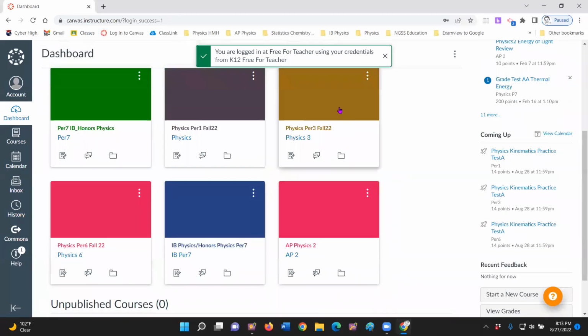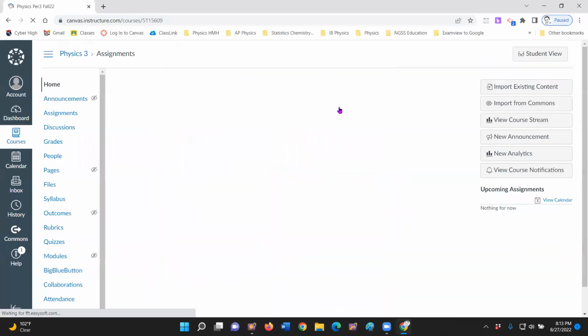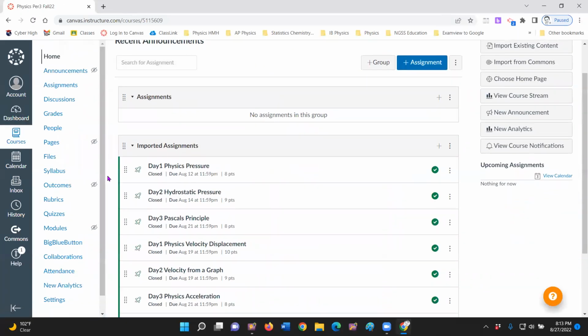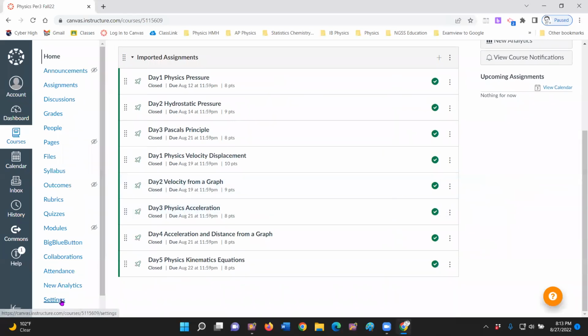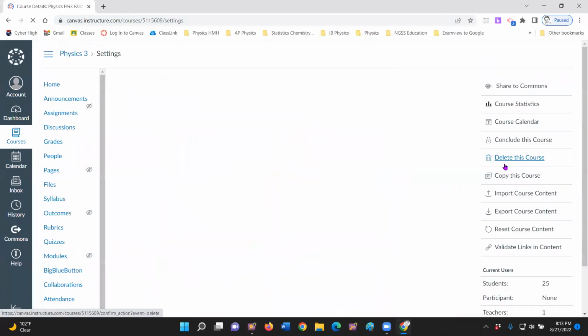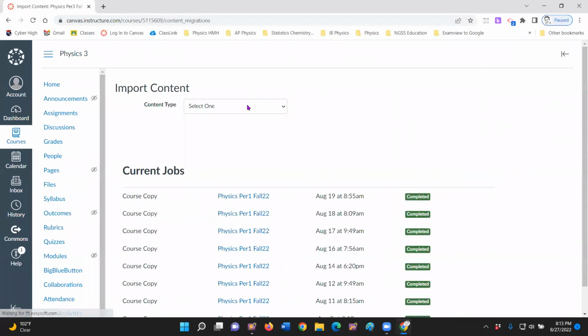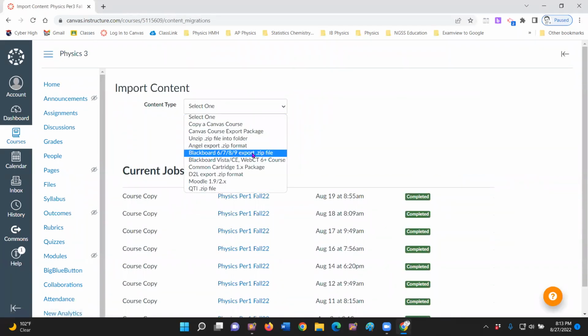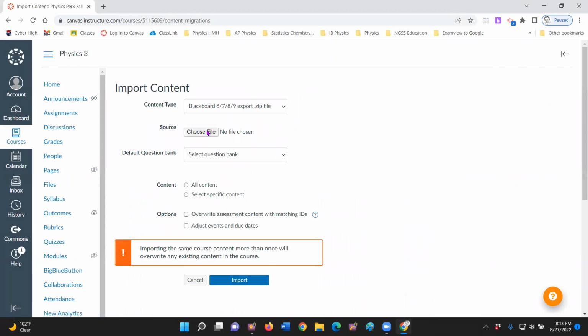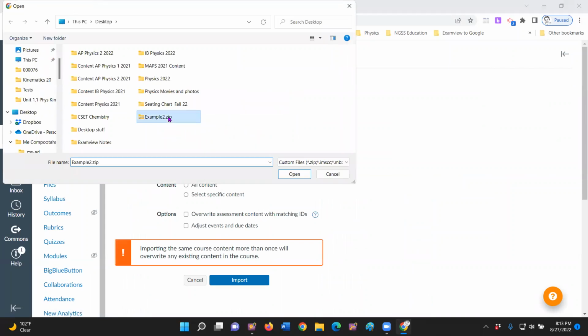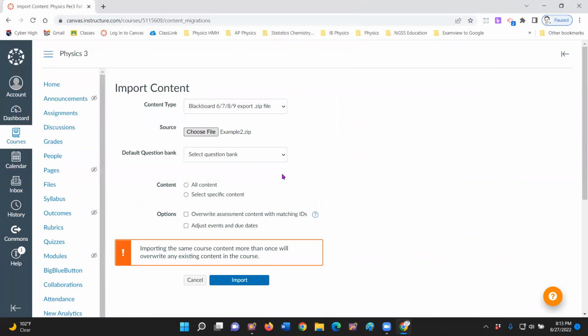Let me go to this class, and I can import that assignment. And so it's really simple. All I do is go to settings, and then I go to import course content. The procedure is very simple, very straightforward. I chose the example 2 file. I put it in a zip file, and then I just import it.